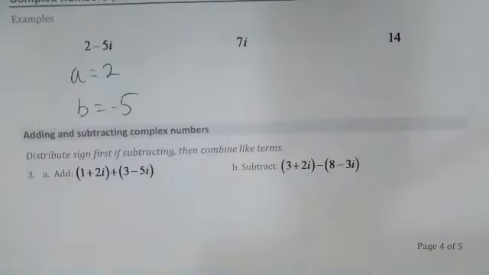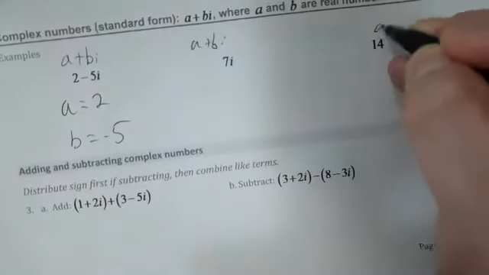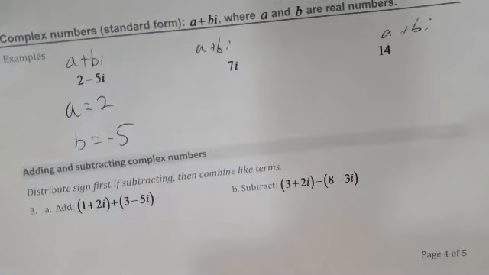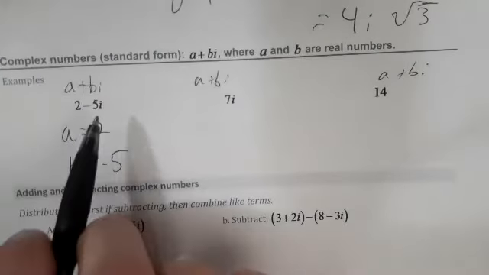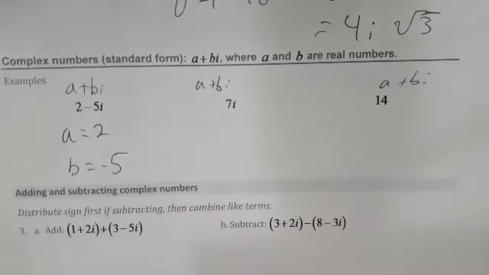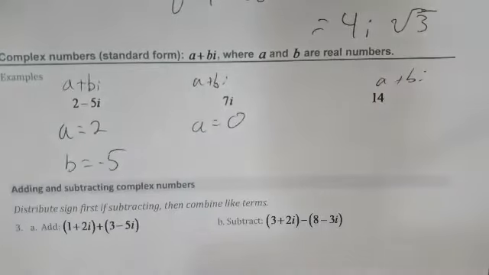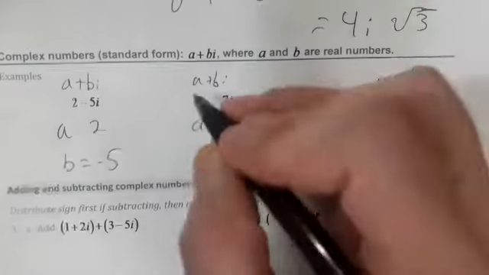So they give us some examples, and this is what they're talking about here. Our a is equal to 2, our b. This is a plus bi is what I'm looking for, the form it's in. I'm looking for a plus bi here, and a plus bi here. And so this is what I was going through. It can have both imaginary and regular real numbers. It could have pure imaginary, which means my a would have been the number 0 because we don't see it there. It's like 0 plus 7i.